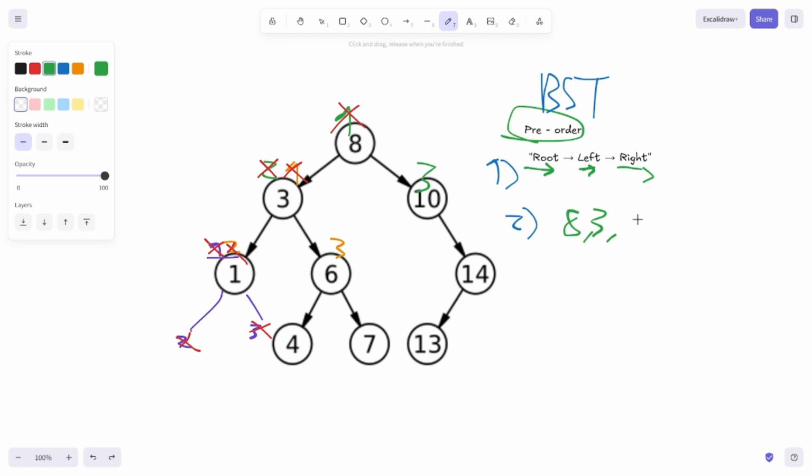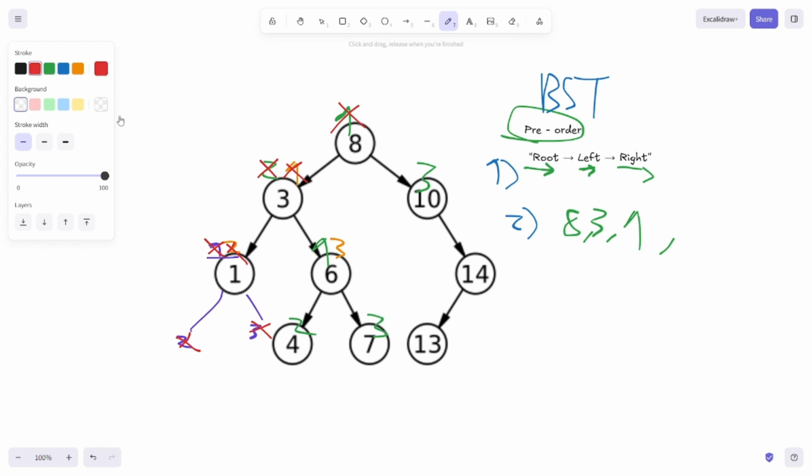In binary search tree pre-order traversal, this is how it works. Since the red crosses are what we have finished, we go to our 3 now. We don't go to this 3, we go to this 3. I'm going to circle it in blue. Remember, we always go to the most recent call. And this is going to be our new, again, 1, 2, 3.